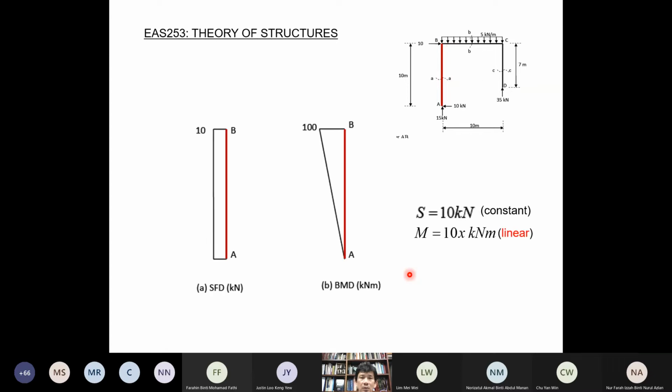So if you draw the shear force and bending moment, then we will get, this is the AB, so the shear force is positive, so we draw here. Bending moment is a straight line, starting from 0 until 100. We draw on this side here, positive. Where should we draw? Again, I will explain after this, where we should draw when we talk about the positive direction of Q, positive direction of M, and positive direction for S.